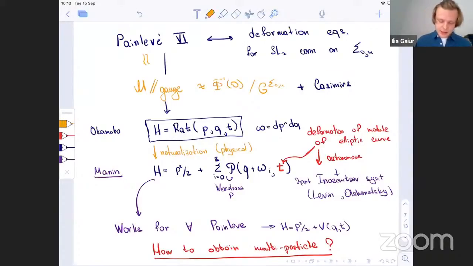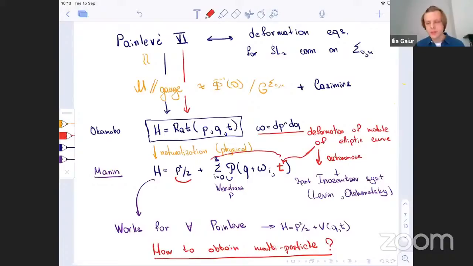And the thing is that in this situation, we obtain that the Painlevé equation may be formulated as some Hamiltonian system with a rational Hamiltonian written in the Darboux coordinates. These rational Hamiltonians, they are rational in p and q, they are quite big and wild, and the natural form, the physical form we want to obtain here is just a kinetic part, which is p squared, plus some potential, which depends only on the coordinate q and maybe on the time.